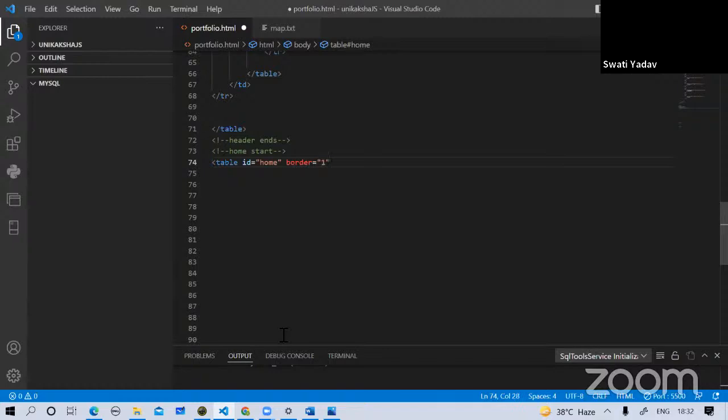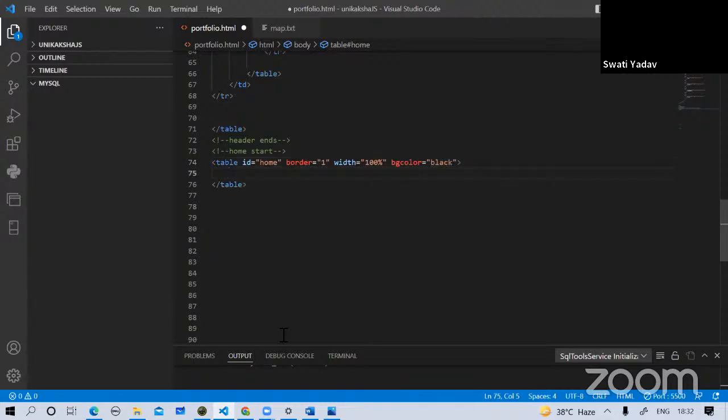If you want to cover the entire width of your screen, how to do that? With width 100%. And then if you want to put any background color, we can do that as well with background color equal to whichever color you want. Right now I'm putting black.